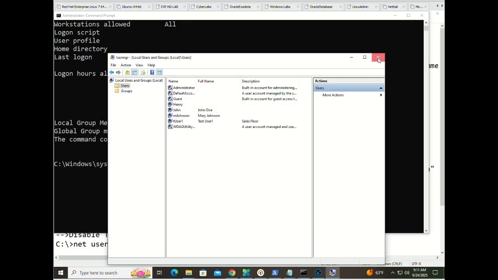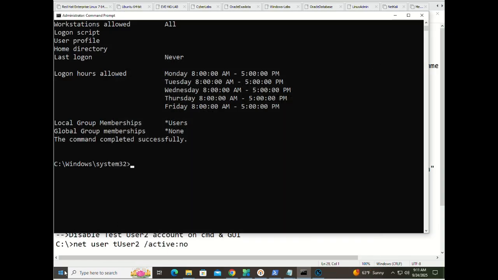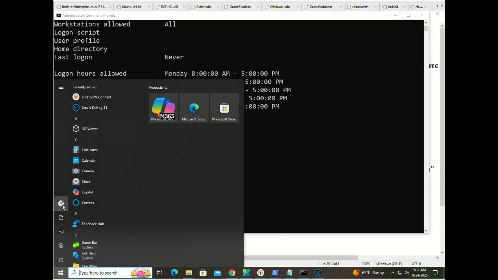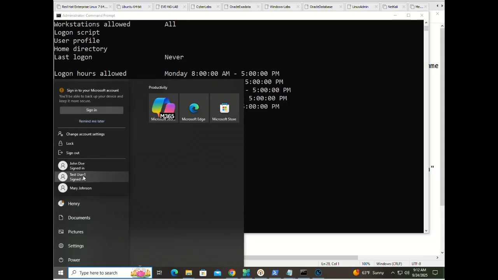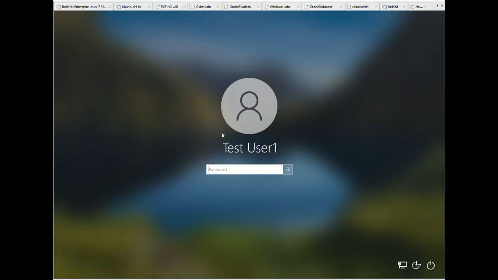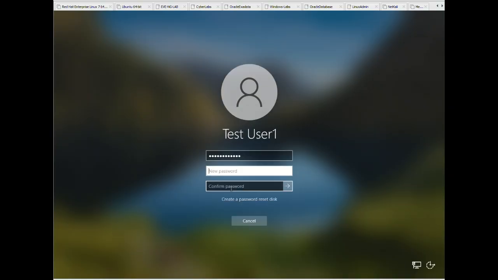Now we are going to switch user to log in as test user. We'll be prompted to change our password. The user password must be changed before signing in.